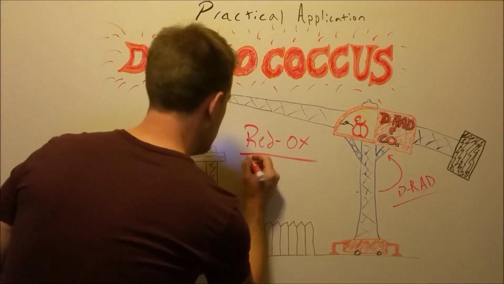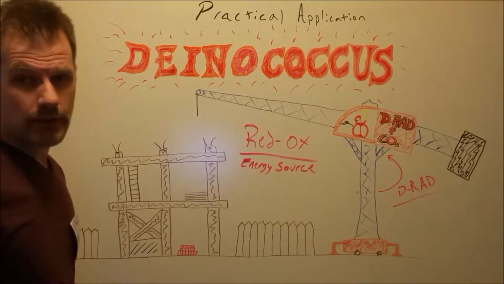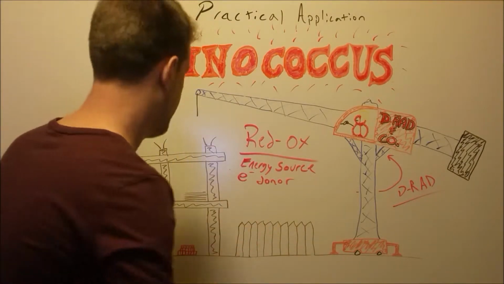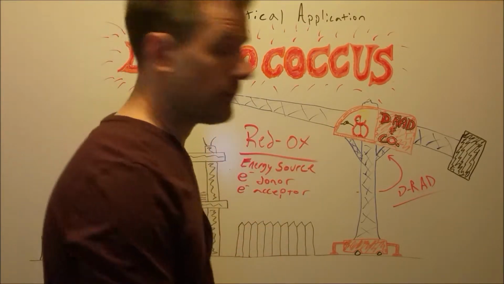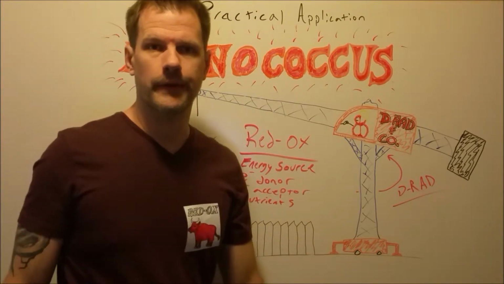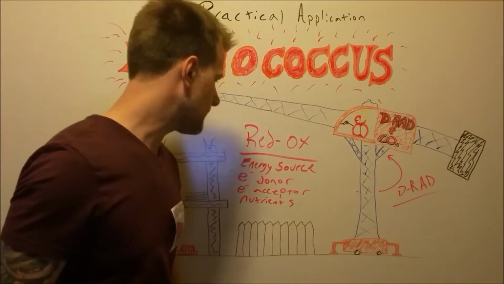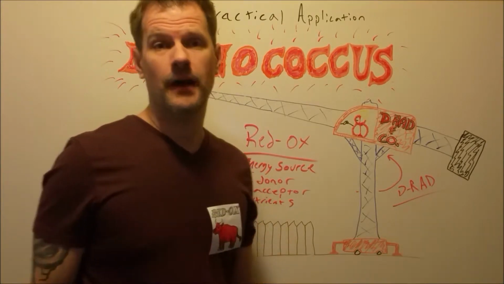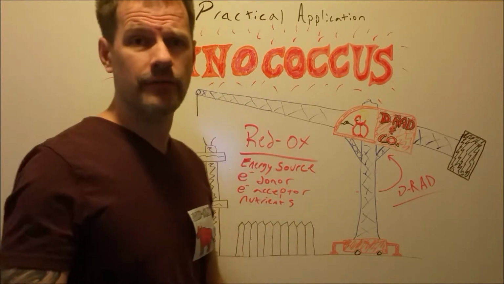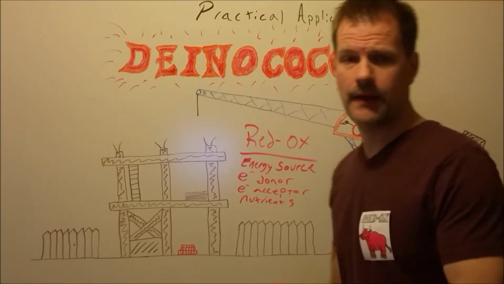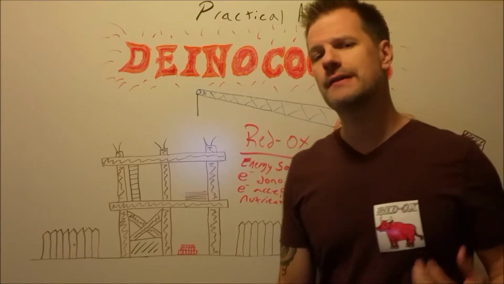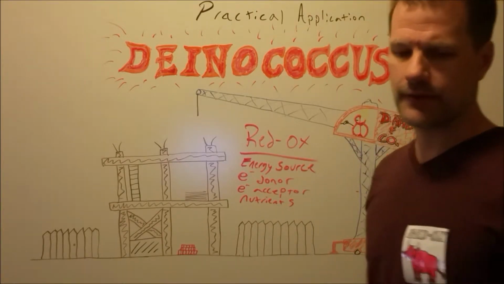An energy source, an electron donor, an electron acceptor, and nutrients, of course. Now for us, we know what nutrients are, clearly Doritos, pretty much nothing else. Our electron acceptor is oxygen. Without it, we wouldn't be able to live, we wouldn't be able to do anything without our final electron acceptor. Our guy D-Rad, he's anaerobic. He doesn't need the oxygen that we have, so he's clearly got to do something for that electron acceptor.